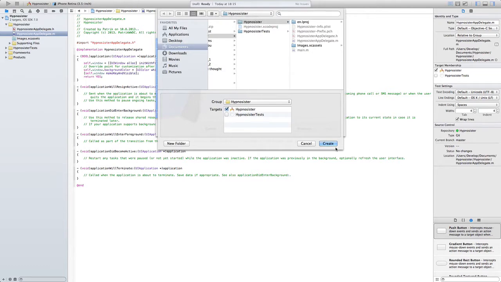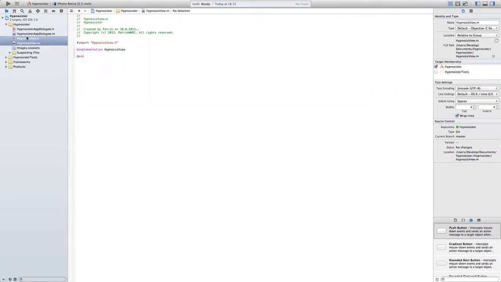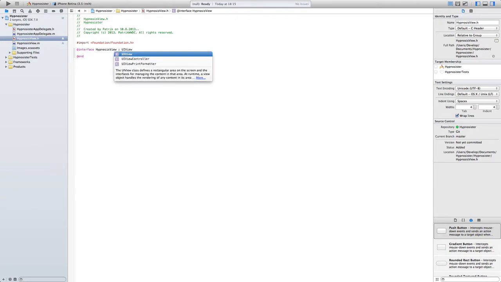Let's target Hypnosister, and in the header change this to UIView. So now we have a UIView subclass. Let's create an instance of HypnosisView, set its background color property from UIView, and add the HypnosisView to the view hierarchy.